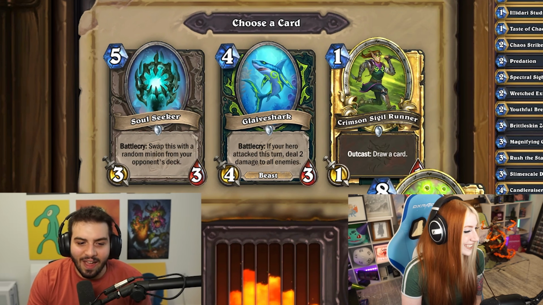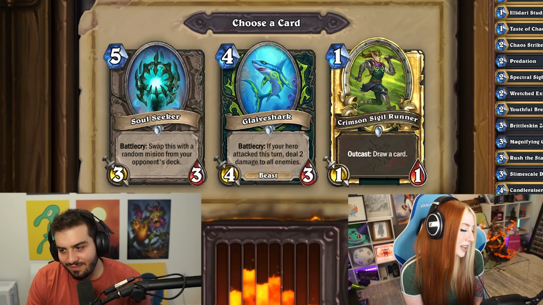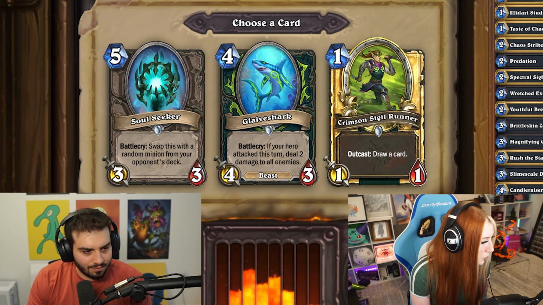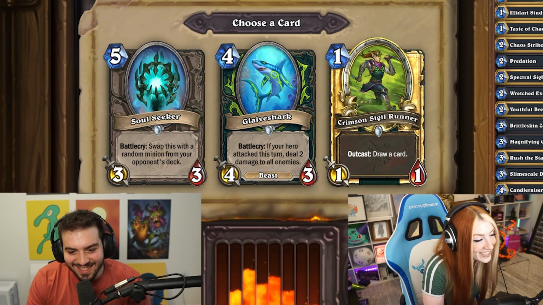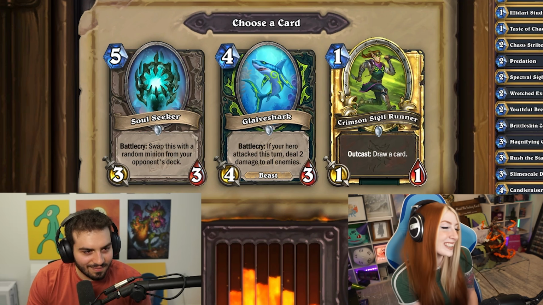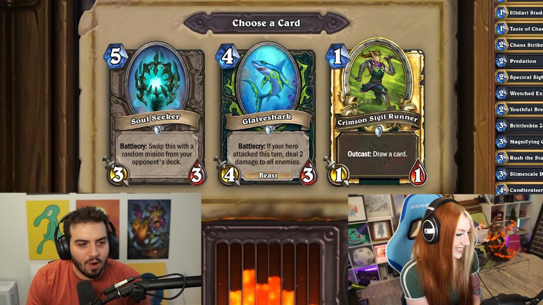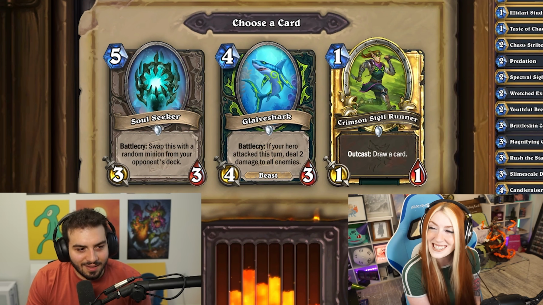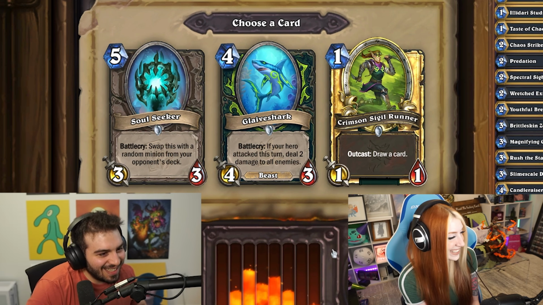It's a tough decision, but I like your thought process of getting the mana discount on this card. This card's very, very good. And then if we only have that one and the other one, we can't draw another one randomly. Soul Seeker, 5 mana, 3/3, Battlecry: swap this with a random minion from your opponent's deck. Okay, another shark, and then Crimson Sigil Runner, Outcast, draw a card. I really like these sharks though. How many of them are too many though? We have a ton of weapons, and remember, at 5 mana you're guaranteed to get the proc as long as you use your hero power. I'm such a sucker for stuff like Soul Seeker. It's a funny card, but it's the wrong choice, I think.